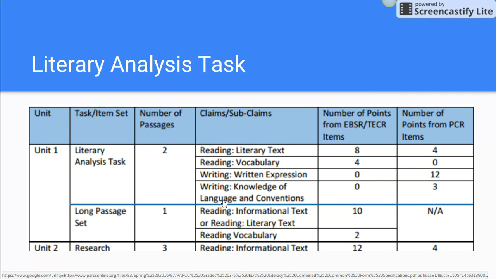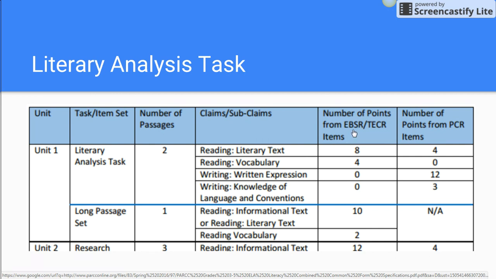For the literary analysis task, you can see that students will initially read 2 passages, and they will be asked to respond to questions and prompts that elicit information about a student's current level of achievement within literary texts, vocabulary, written expression, and language usage. Students will be asked to respond to EBSR, TECR, and PCR questions.